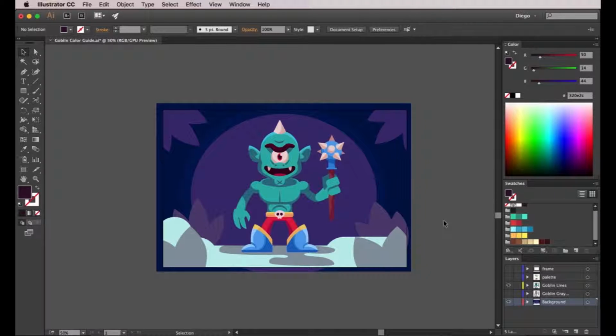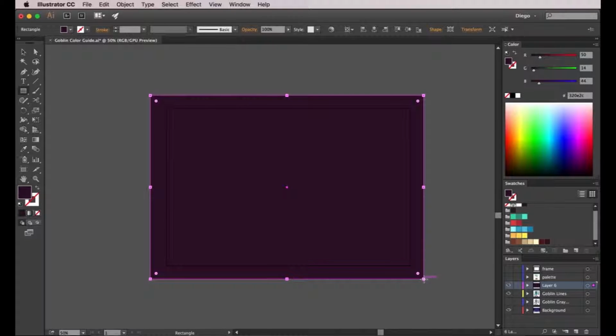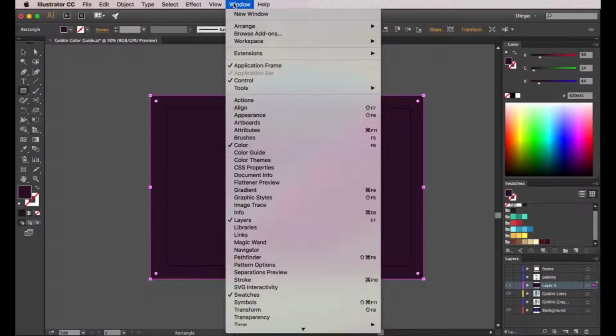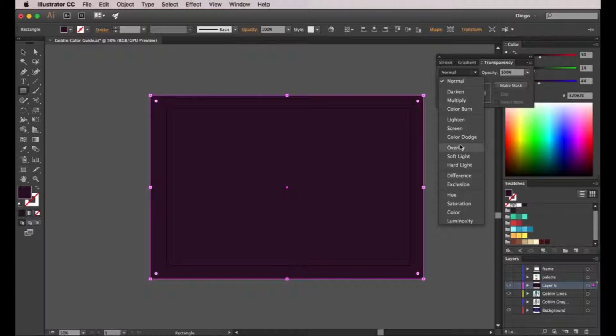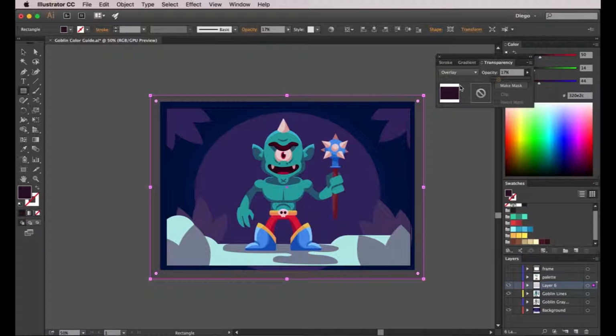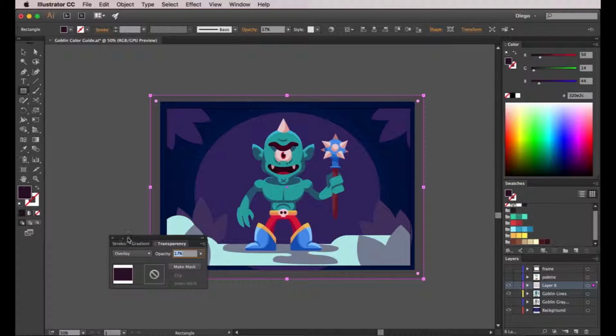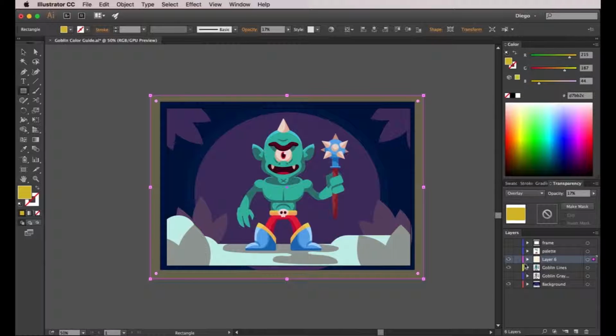So as I showed you, we have the Recolor Artwork tool, we have the Edit Colors window, and we also have another trick that's not a proper tool, but just one trick that you can use to modify your colors, which implies creating a new layer. And we are going to draw a big rectangle that goes across the entire artwork. Since this is covering my entire artwork, I'm going to bring up my transparency window by going to Window, Transparency, and here I'm going to select as a blending mode, Overlay. And now I'm going to decrease the number for the transparency of this layer. So basically, you can play around with the blending modes on this layer and your colors will change accordingly. Everything that's behind this layer will change according to the color overlay that you're introducing here on this new layer.